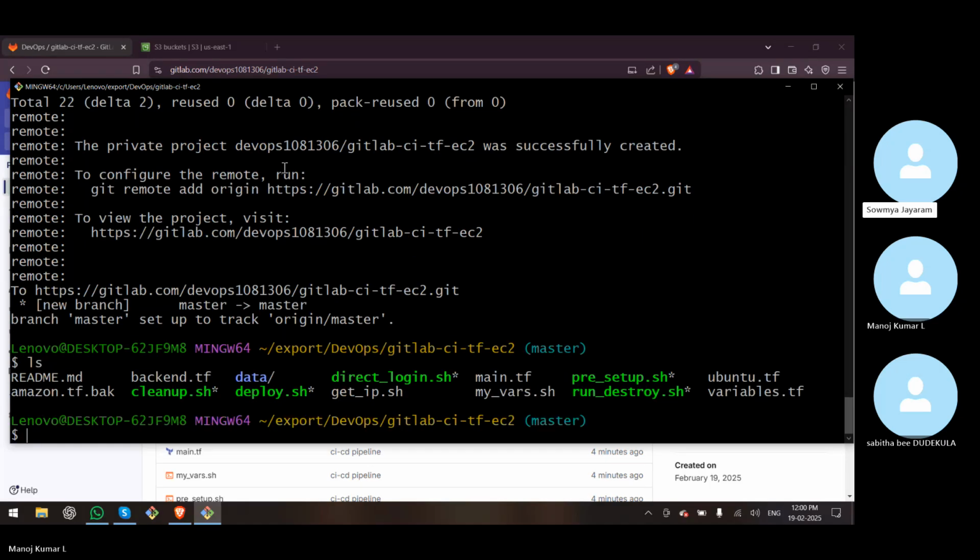So we do not have the GitLab CI YAML file here, right? So now you can know the difference. If you have that particular file, you will end up with CI/CD actions and the pipeline will run. If you don't have that file, nothing triggers the pipeline. You're just adding your files to your GitLab repository. It does the basic thing only, but you will not end up with CI/CD. But I have my GitLab CI YAML file. I don't know why you didn't have that.